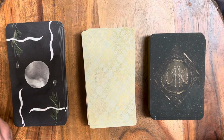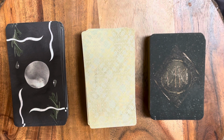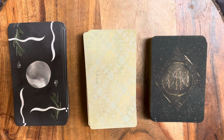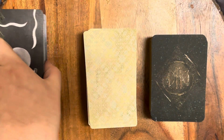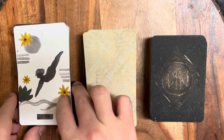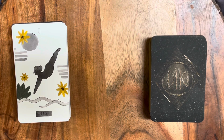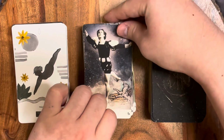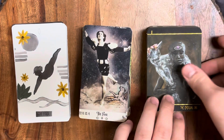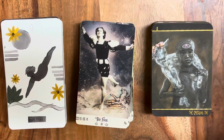But in any case, this is kind of on a whim. I wanted to put all these decks side by side, look at them, make some comments here and there. I'm more doing this for myself, but for those of you who are interested, you can gladly continue to watch, all right? So let's go ahead, turn these decks over, and some of these decks are glossy, so there may be a glare on it. I apologize in advance. Okay. And there we go. Let me see if it's better if I zoom in a little more.